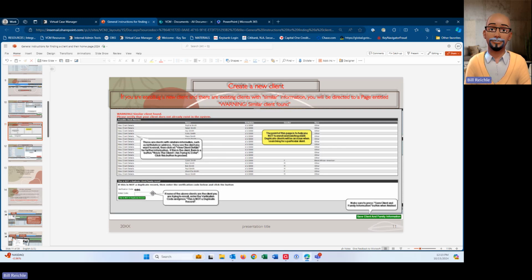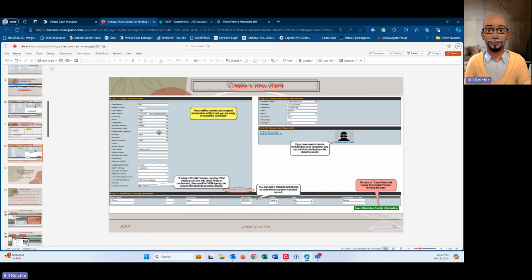If they're not in the system and you're wanting to go ahead and finish creating that, you type in whatever random numbers here and you hit save. Then you go ahead and fill this out. Again, this has to do with privacy. Make sure that required fields that have a little red asterisk by them are filled out. You can put a picture in, you can add family members, and be sure and save.